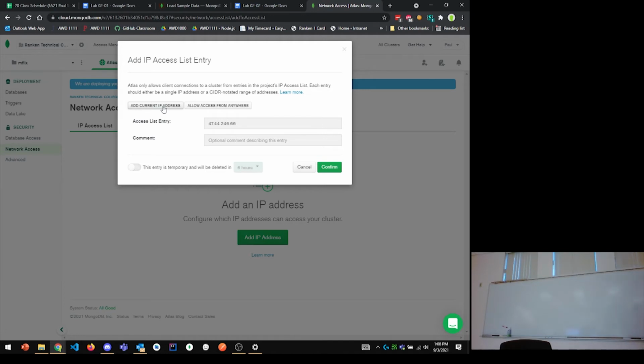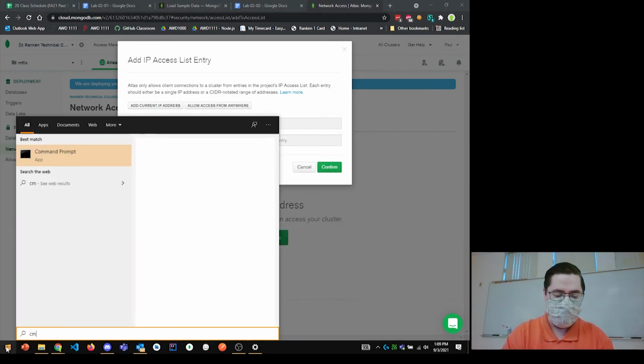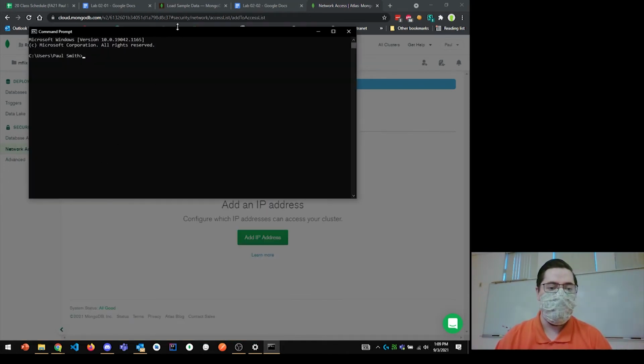It's worth noting that your computer basically has two IP addresses: one that's internal to the Ranken network and another that the outside world sees. In order for this to work, you actually have to use that external IP address that the rest of the world sees. So you'll notice that this is maybe a different number, if you know anything about IP addresses. I know you guys don't have too much networking background, but I do want to show you that.